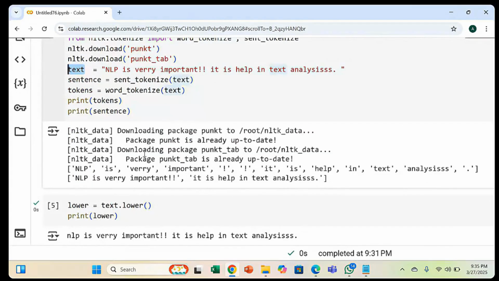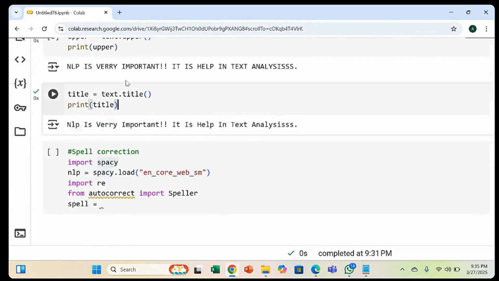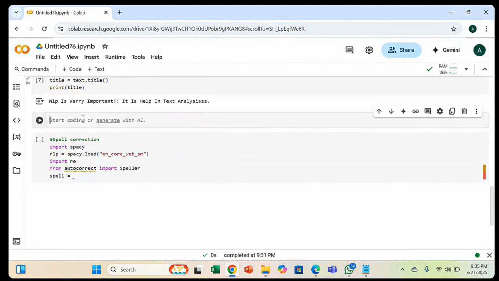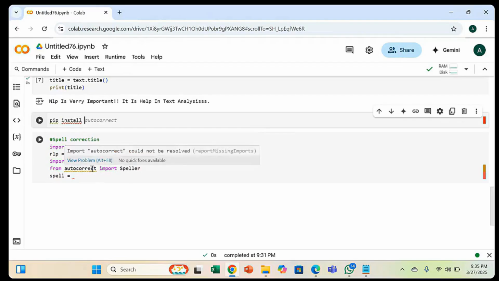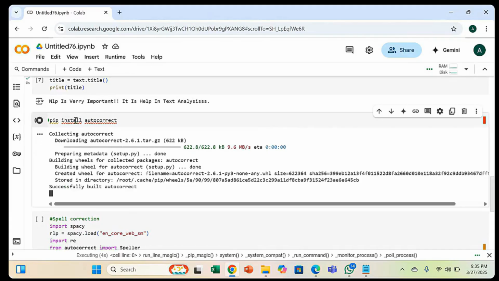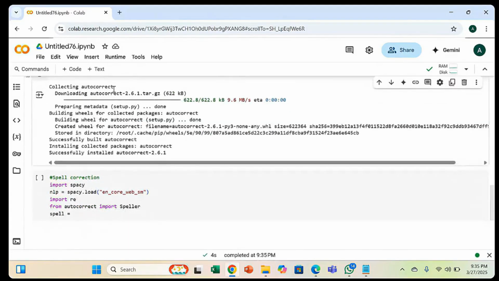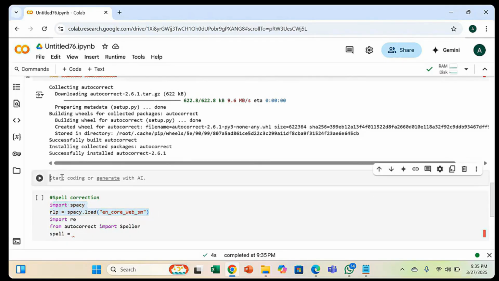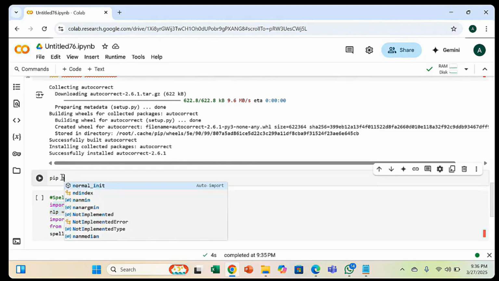Okay, right. So before that, I'll install one package. If there is an error showing, if any package is not there, you have to install that. I'll install pip install autocorrect. And then if we have to use a spacy model, I'll use spacy models. I already told you why we use spacy. If you use these kinds of models, we have to install that model if it is not there.